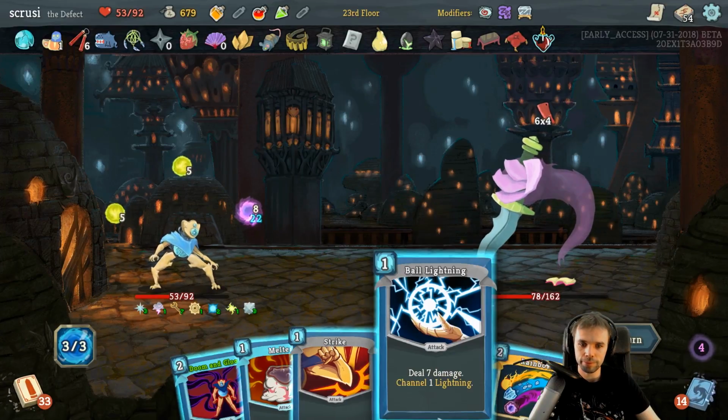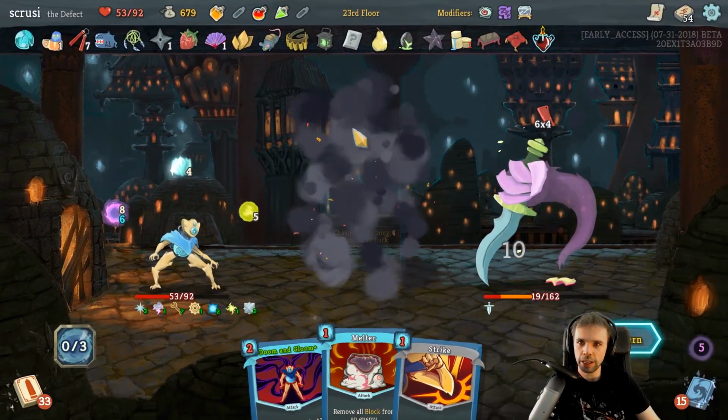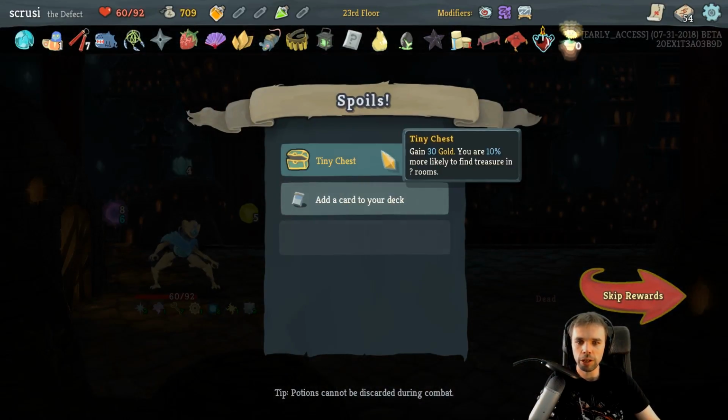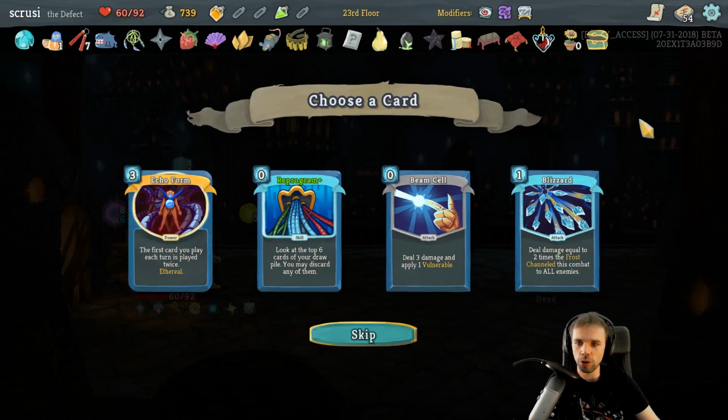Yeah? Ooh, do we have a kill? We have a kill. Nice. Didn't realize we would be doing that much damage. Happy Flower. Every 3 turns you gain 1 energy. And Tiny Chest, we are 10% more likely to find treasure in question mark rooms, and we got 30 gold.